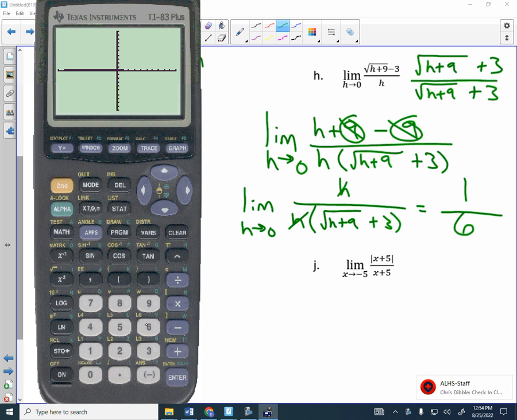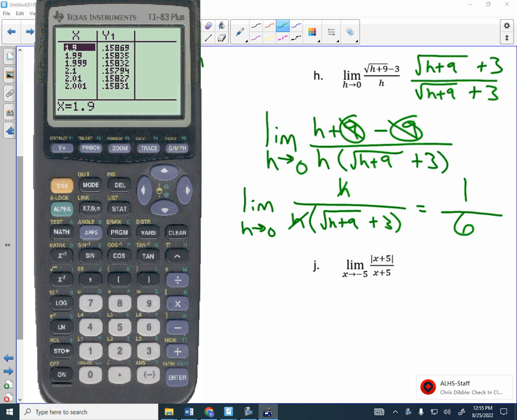Is it tough to tell? Yeah, but watch if I adjust my window. It says it's going to 1/6. If I take my window and put the y min at, say, -1 and the y max at +1, let's see. Does it look like that might be a value of about 1/6? Yeah, in fact, if you check the table and we approach 0, somebody help me approach 0. 0.1. 0.01. Don't start so small right away. Gradually get there. Okay. 0.0001. Does it look like that's a value of about 1/6?